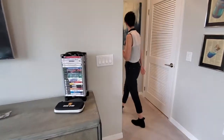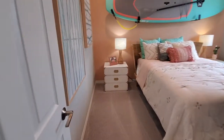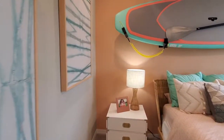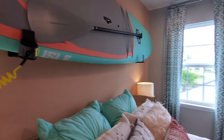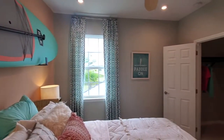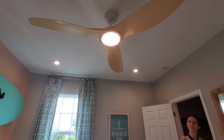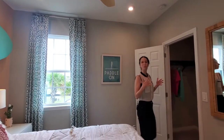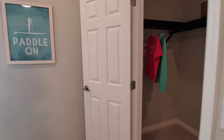And onto the last bedroom — still our water sports theme, just a little more with the feminine touches. We have to have this room have a cool ceiling fan too, so check it out. We don't have just plain things in this house — very unique things. There's the closet for this room, a ton of space.